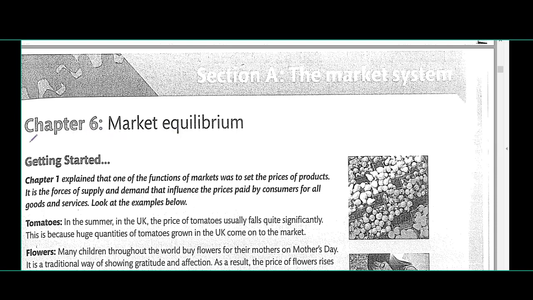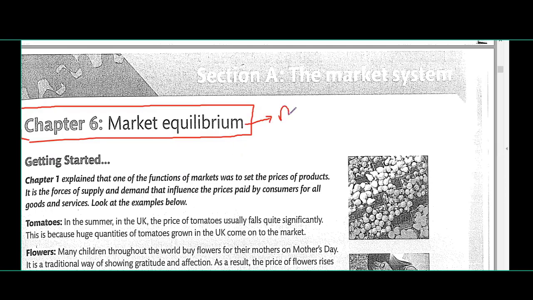So, it's chapter 6, or it might be any other chapter in any other book. Just to begin with, let's understand the meaning of equilibrium. Equilibrium is a word similar to balance. It means balance. When there is a balance in the market, we say it's in an equilibrium position.